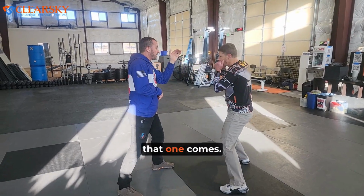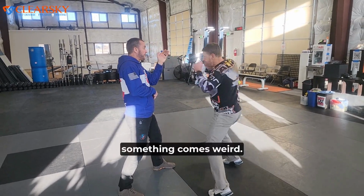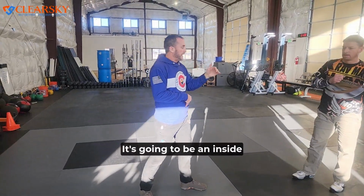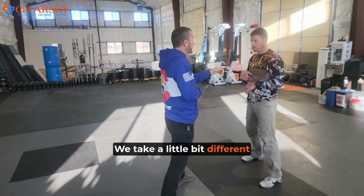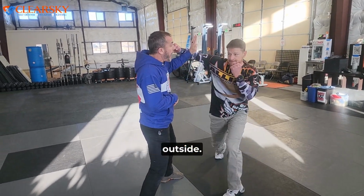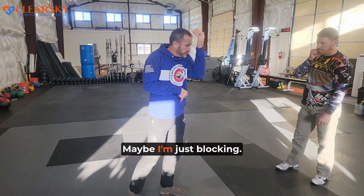Inside defense. That one comes. You do the same thing you just did with the left, right? Inside defense. Something comes weird. Right hand, right where it is. Inside defense, right? There is no set. It's going to be an inside-outside, but is that common too? We take a little bit different angle. He throws this punch. It might be inside. Now I throw left, right. Inside, outside. Maybe catcher's mitt. Maybe I'm just blocking.